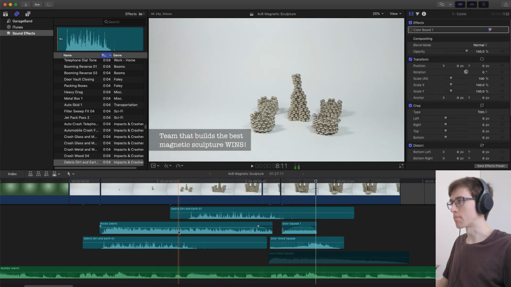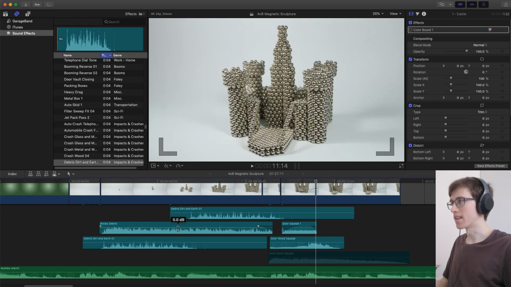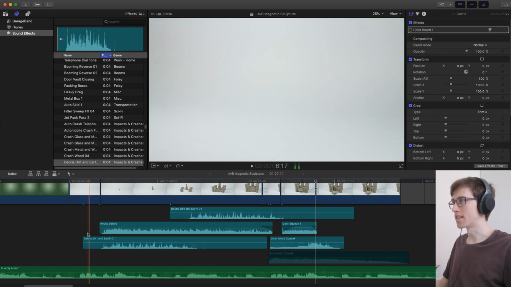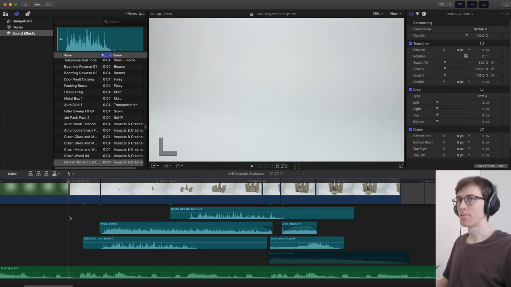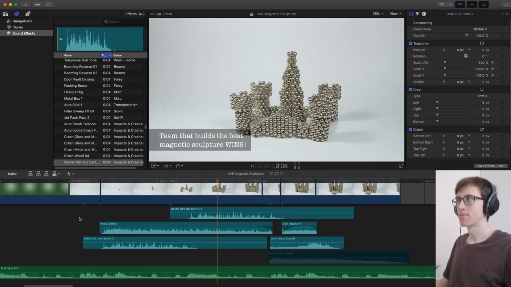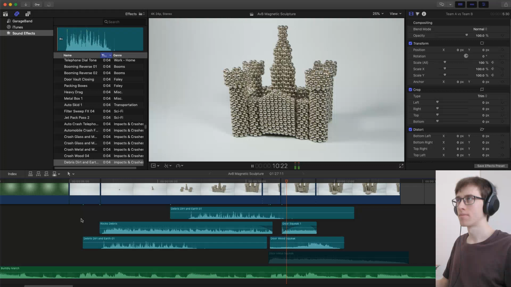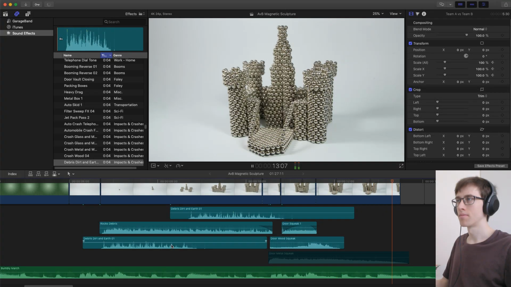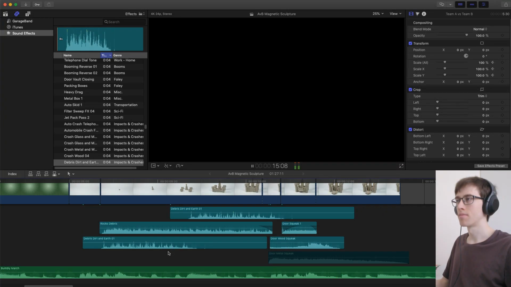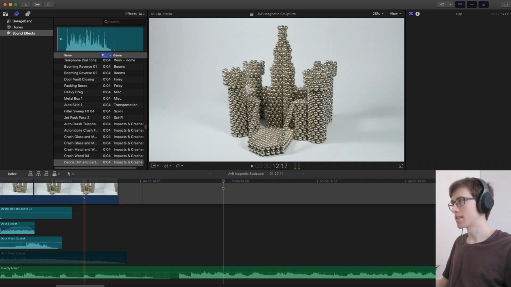Alright, it seems like a bit much now. I kind of like the simple dirt and earth debris. Maybe if I just lower the volume of that a bit. Okay, that's looking alright. Very good.